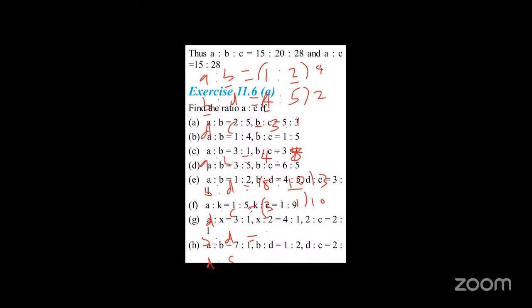B ratio D will be equal to 3 times 8 is 24 ratio 30. And then on the lower side, we'll have 30 ratio 10. But now again something has changed which we also have to cater for. Now we have A ratio B, which is 4 ratio 8. The B here and the B that we have formed are not the same, so again we have to make sure that they are the same.